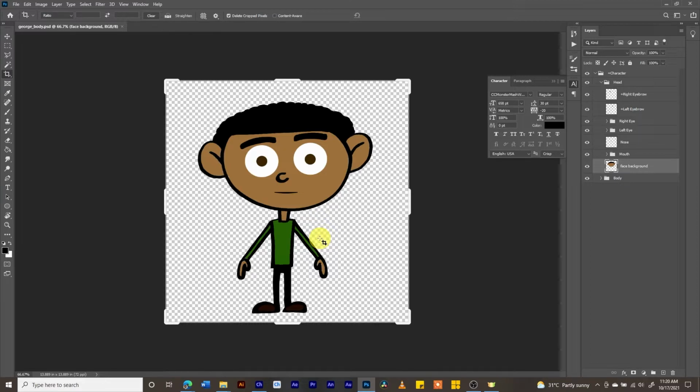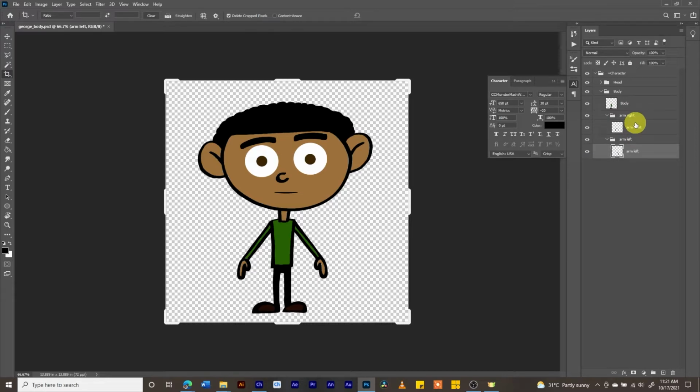Now we are going to make some adjustments to his body. We're not working on the head right now, so let's just clean this up, and then we're going to collapse this right here. Right now we have George's body, the arm right and the arm left. I am going to place each arm into a different folder. So I'm going to create a folder for the right arm, and a folder for the left arm. Let me type this in. Now I am going to place them in their corresponding folders: arm right in the arm right folder, arm left in the left folder.